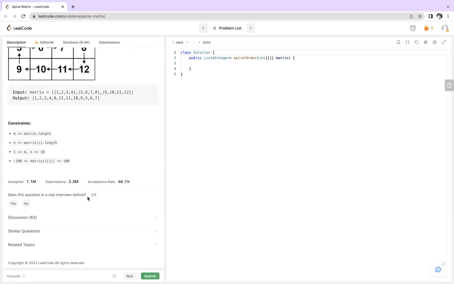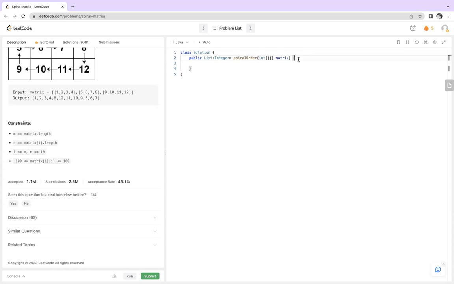So I am telling about this constraint because I'm going to use one such constraint. And the constraint is that the content of the matrix contains numbers between -100 to +100. So I'm going to use this fact. So if something is beyond this range, -100 to 100, it means that that is not what the matrix originally used to contain. Okay.